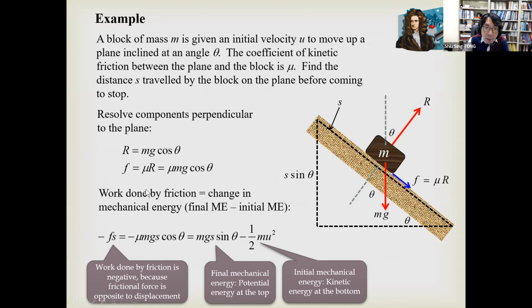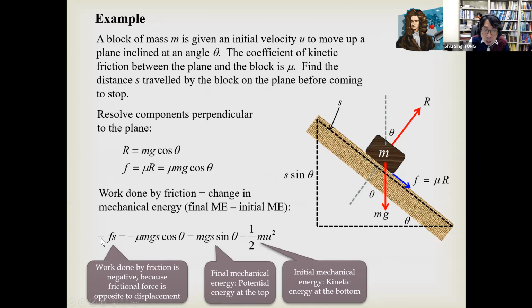Now, how do we express the work done by friction? Because we know that in the whole process, the frictional force is constant, given by mu mg cosine theta. So the frictional force does work equal to the frictional force multiplied by the displacement. The displacement along the plane, I call it S. That is the maximum displacement along the plane. Okay, so Fs is the work done by the friction.